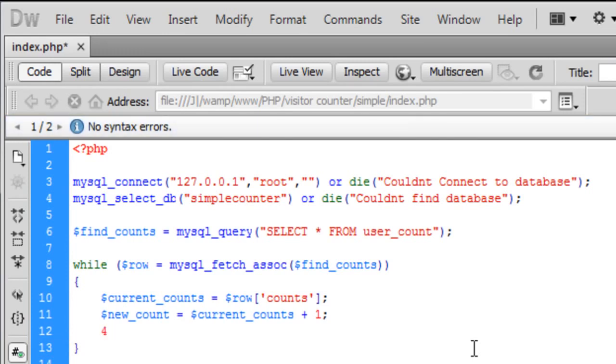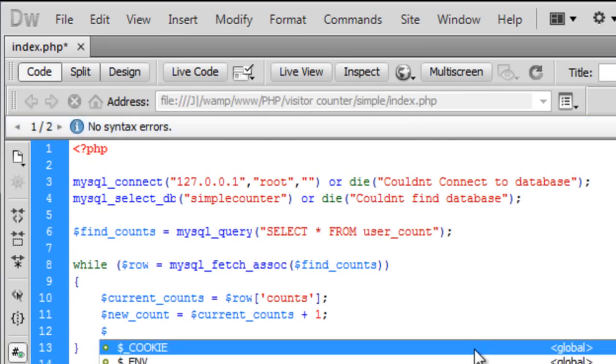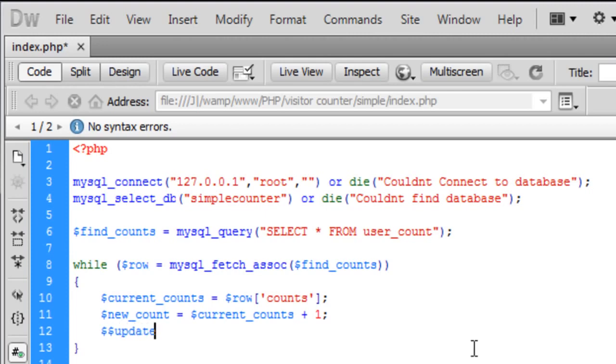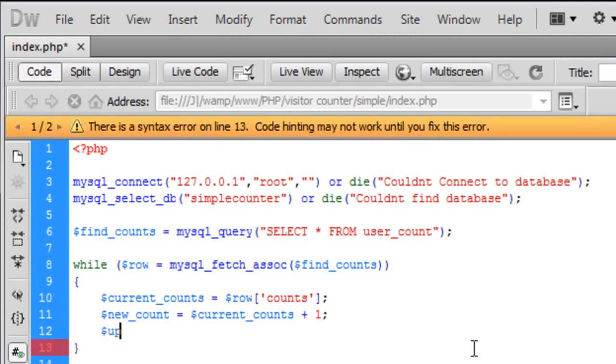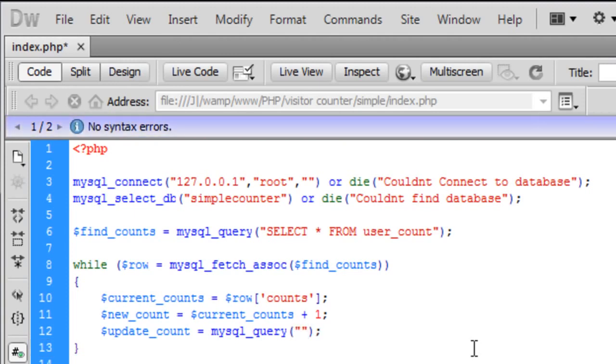So then once we've added plus 1 to the current count, we need to now update this back into the database. So update count. This is going to be a MySQL query, and inside this query we're going to say update simple counter, because that's the name of the database.